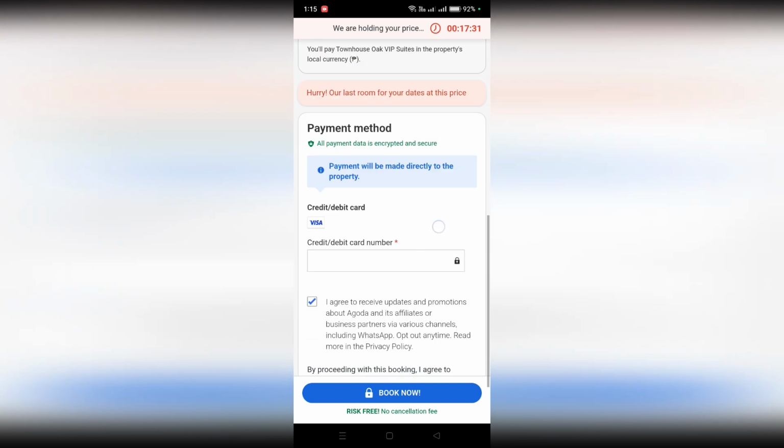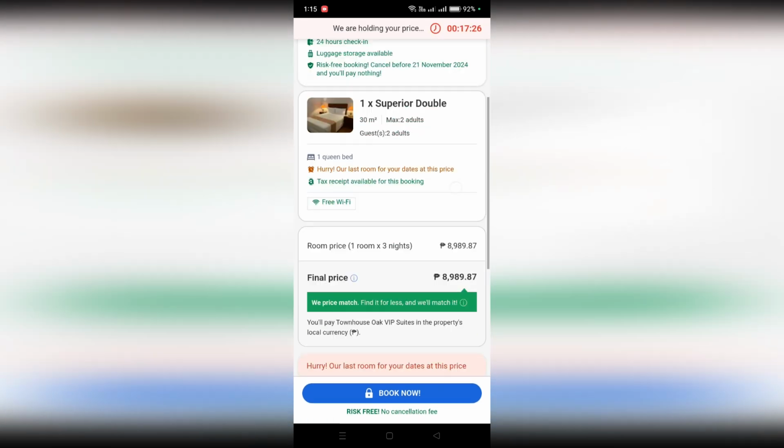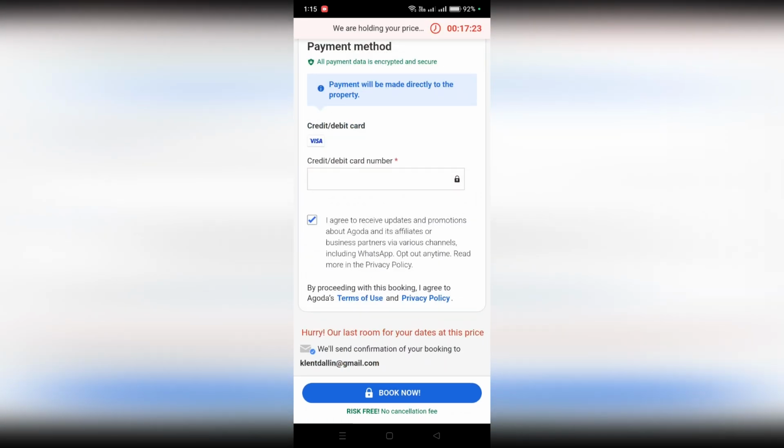Once you've chosen everything, just click on book. After clicking on book, as you can see, an email will be sent to you confirming your booking. All you need to do is go to the hotel after you've paid, then show the ID or the code to the hotel, the email that Agoda sent to you, and you will be done. You will now be able to enter your room in the hotel that you booked in Agoda.